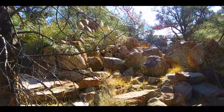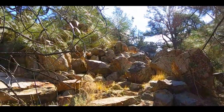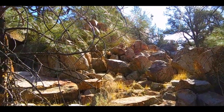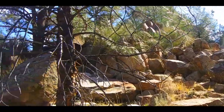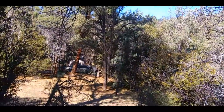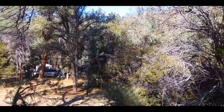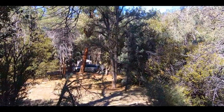Well, today we are here camping. What is it called? Chimney Creek. It's a really nice area, and we have this next to our campsite. We can see there's a hiking trail. We can do a lot of rock scrambling.